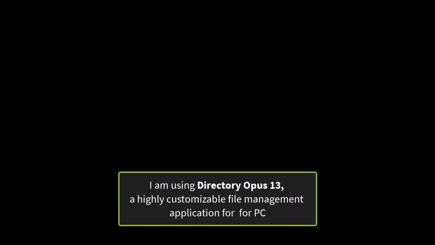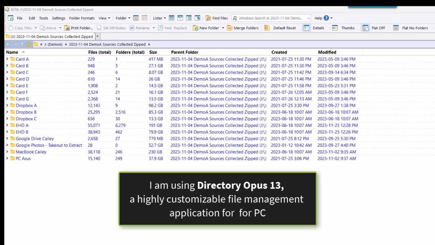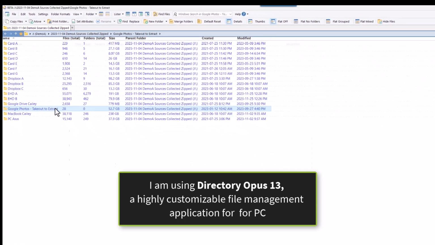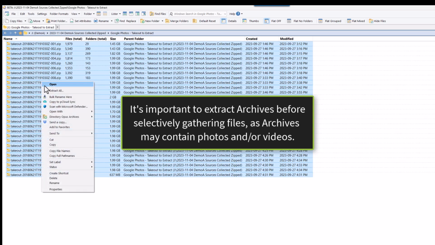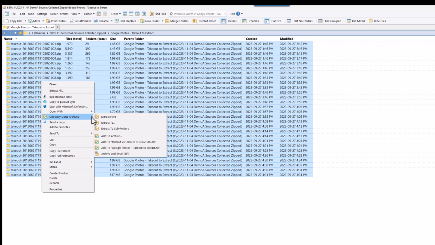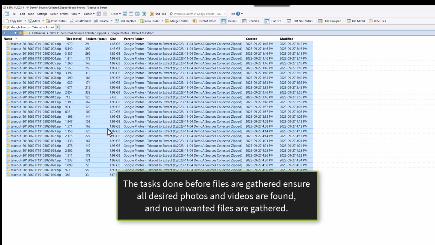I'm excited to show you the first video in the Megabyte Method demonstration series. Because this is part of a series, I hope you've watched previous videos and read previous articles about the Megabyte Method. The article corresponding to this video includes additional information about the Megabyte Method approach to file gathering.